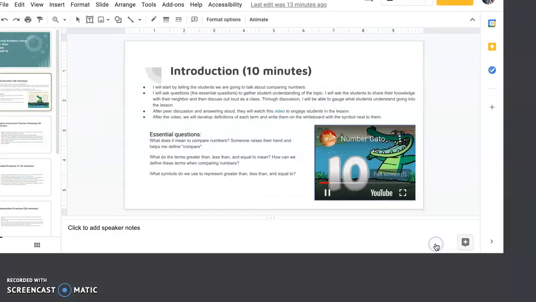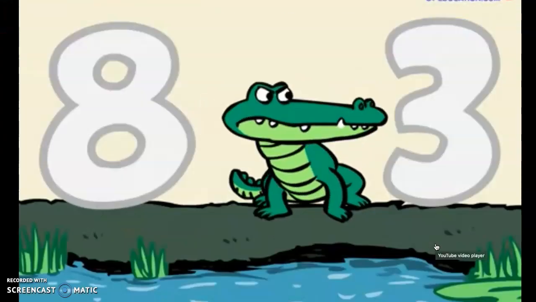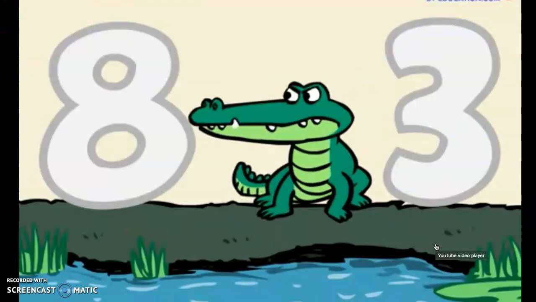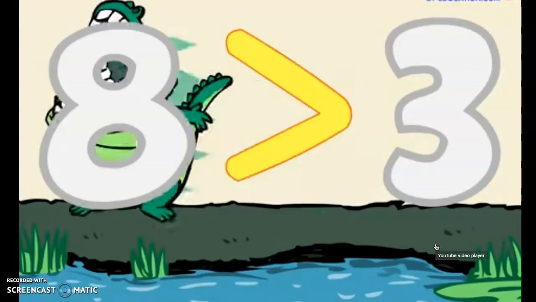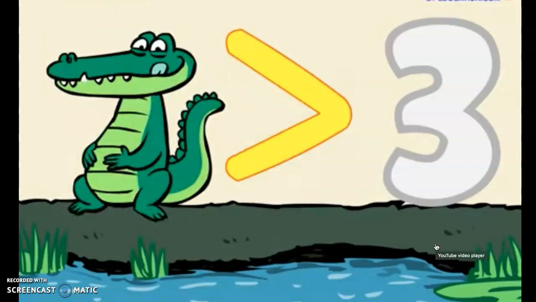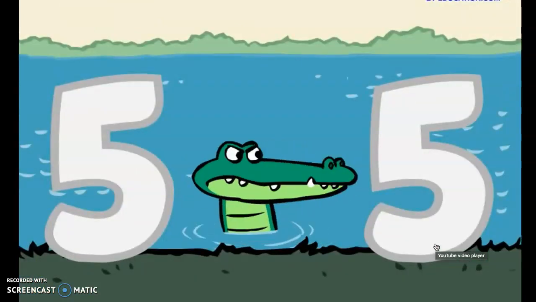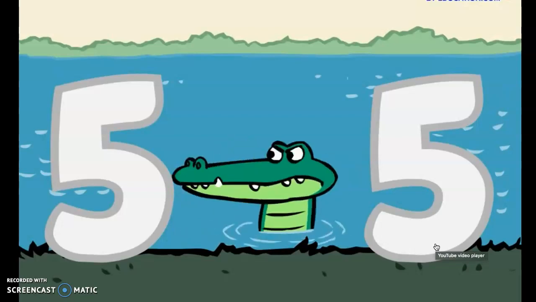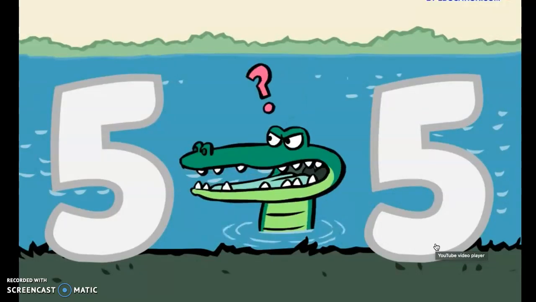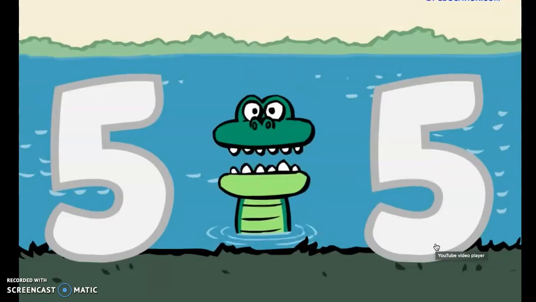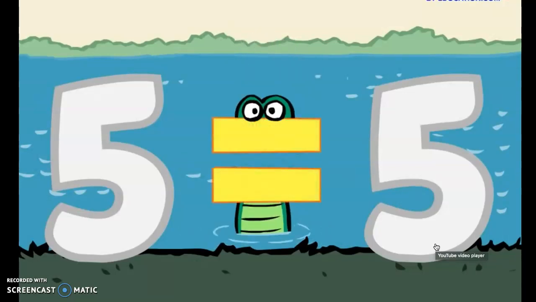And start to chomp whenever two numbers sat on the ground. She'd face the bigger one and gobble it down. When there are two numbers that are the same, the gator changes form and she swaps her name because she isn't sure exactly how to dine. She stands right in the middle as an equal sign.